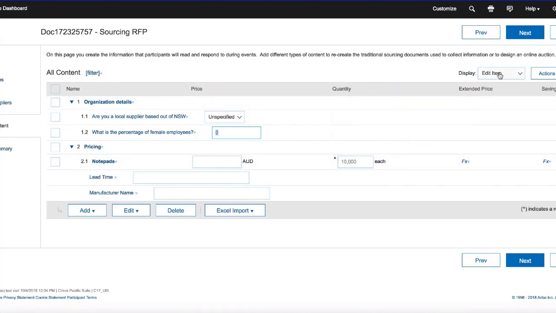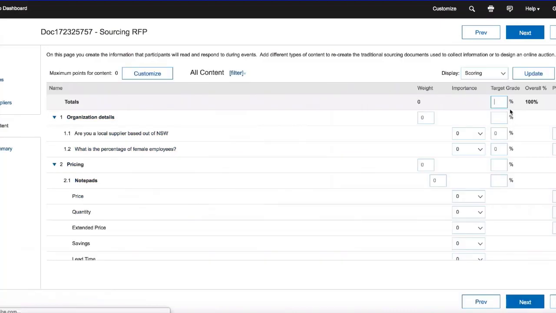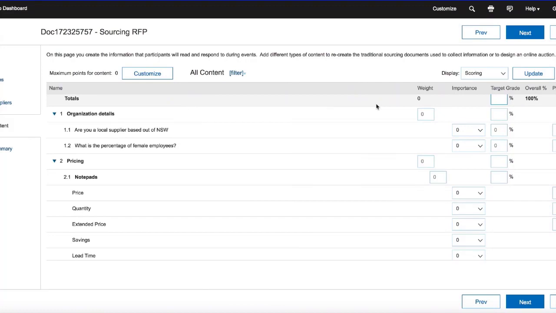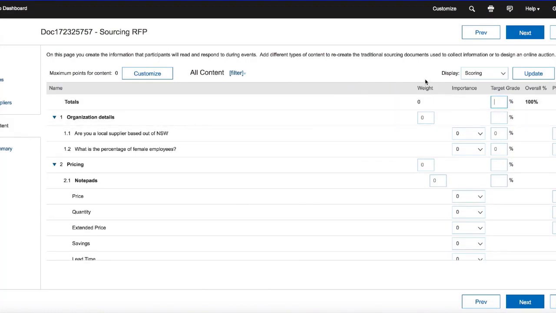So what we want to do is set up some scoring here against some of these questions and sections. So we'll go to the scoring screen, and this will open up a few options. Real quickly, the first one is the weight, and this will define how much weight each section will have. I'll set the first section as 70%, as that is more important for me, and 30% for the second section. If we update the scores here, you'll notice that it does match over to 100% at all times.